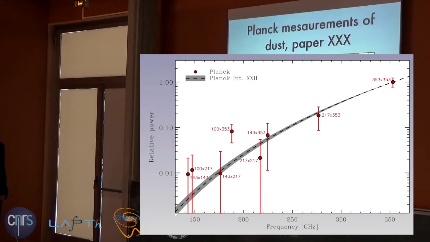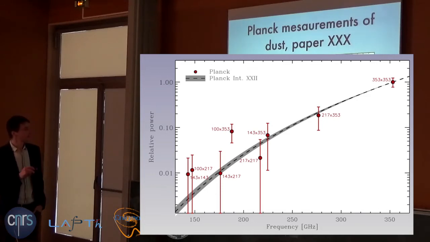So you can use the Planck satellite to learn more about the dust emission of radiation that is an admixture into the cosmic microwave background radiation. And in fact, these are all data points from the Planck satellite. This is the relative power at different frequencies, or actually the cross correlation from different frequencies, of the instruments on the Planck satellite.